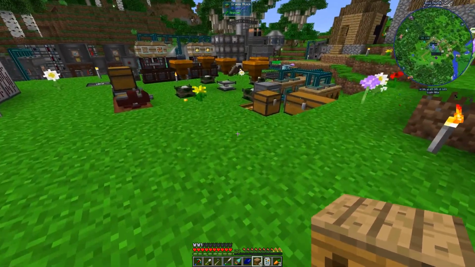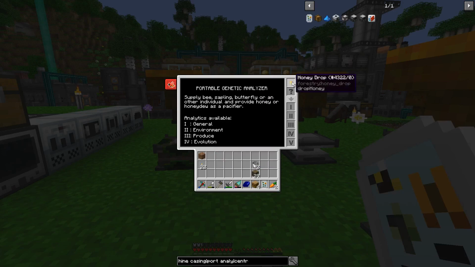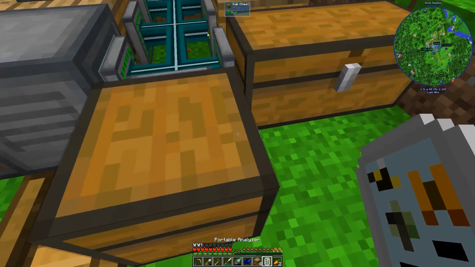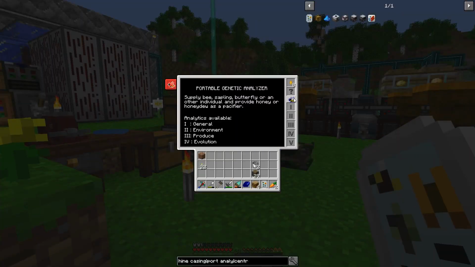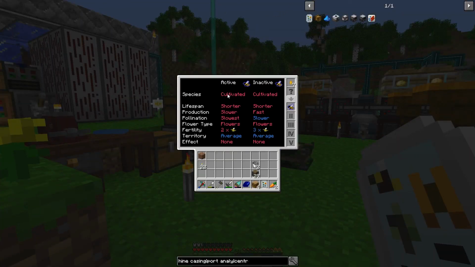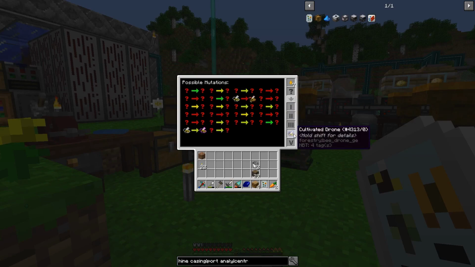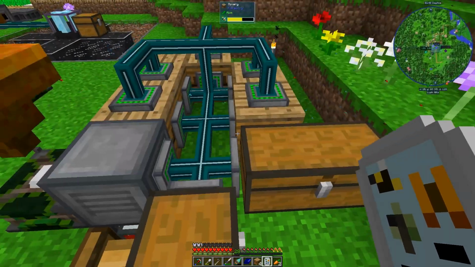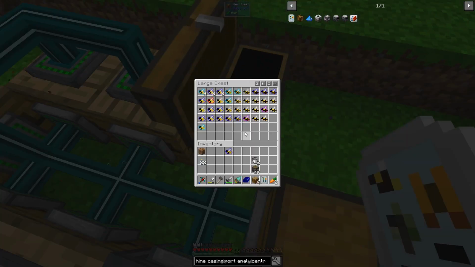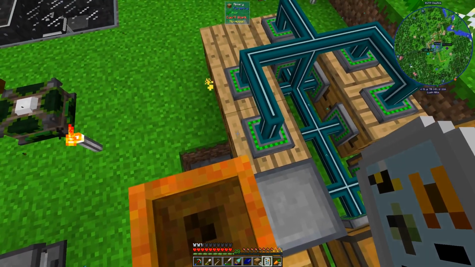Alright, so this is done. And now the analyzer needs the honey. So let's show you how this works. You put the honey up here, and then whatever you want to analyze goes here. So let's just take this drone here as an example. Put that here, and it analyzes it. It says it's cultivated, and it gives you the stats on it. Then you can go down here and see the different things about it.